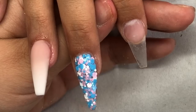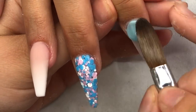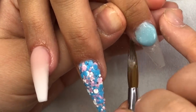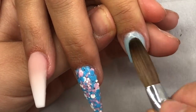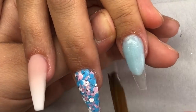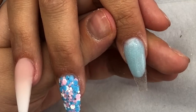This nail is a full nail of baby blue, again from CJP. So I'm just getting it nice and flush in the cuticle area and pulling that bead down. I didn't pick up a big enough bead to do one bead, so I just pull it as far as I can and then apply another bead at the tip and blend that back.